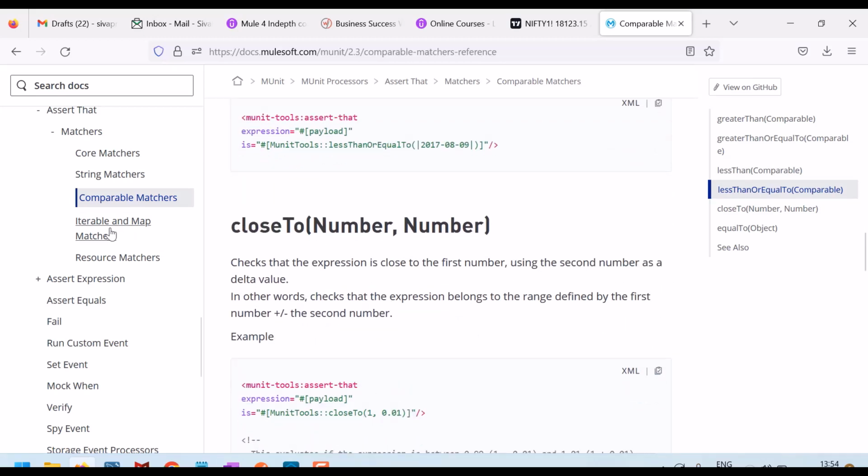Now coming to iterable matchers, if you want to write assertions on arrays, then here are the iterable matcher functions.